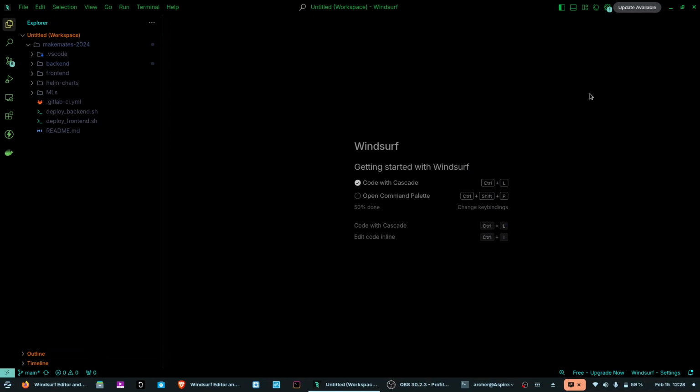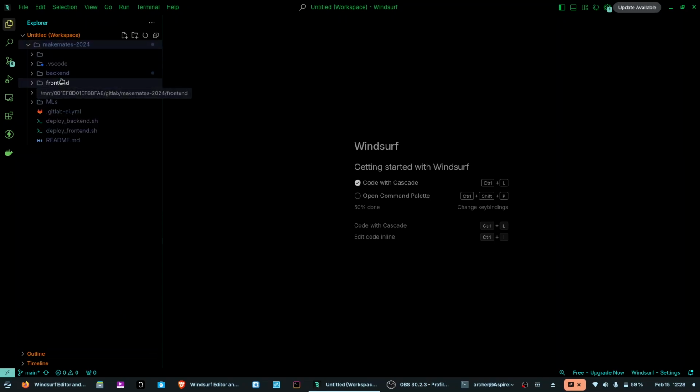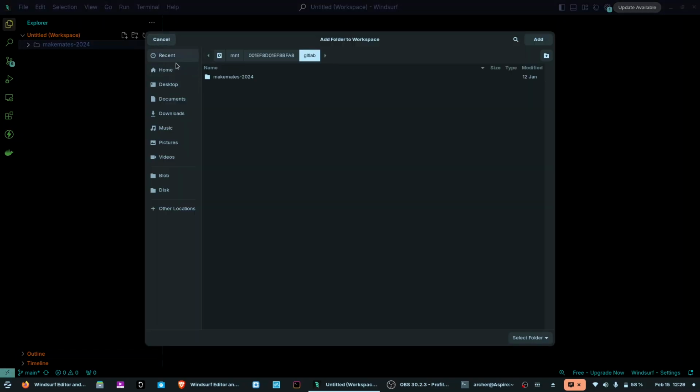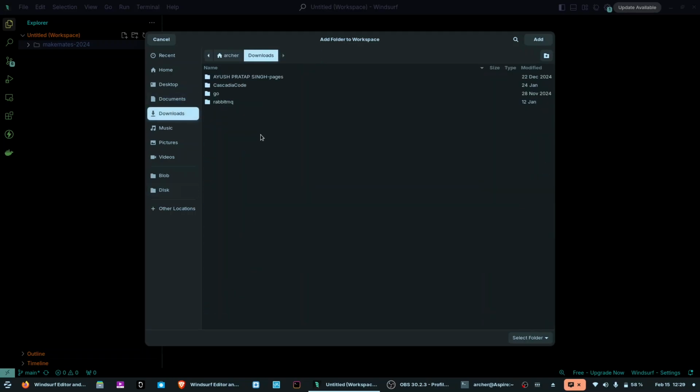So there are some shortcuts that I could use for coding. Like let me create a folder here, and then I will be able to explain you better. Okay guys, so let me just import a folder. In which folder? Just make a folder here. Windsurf example. Yeah, let's import this.